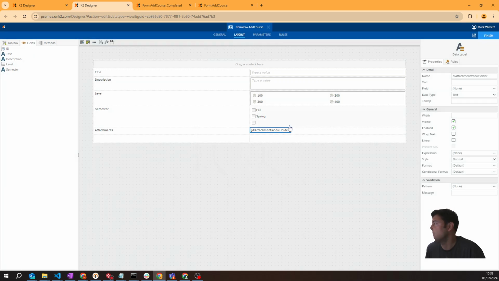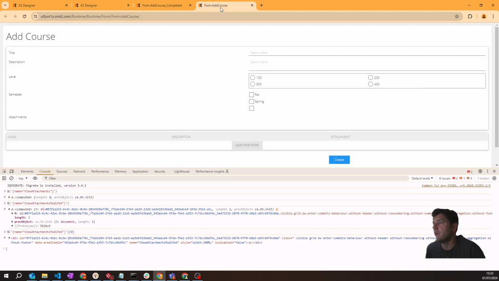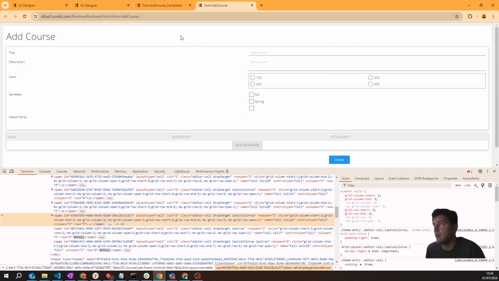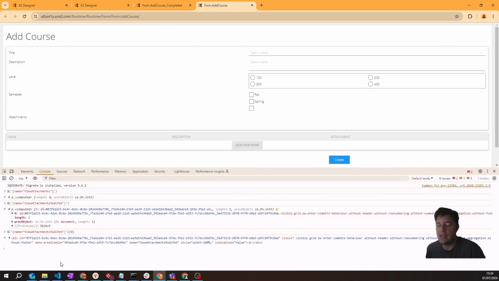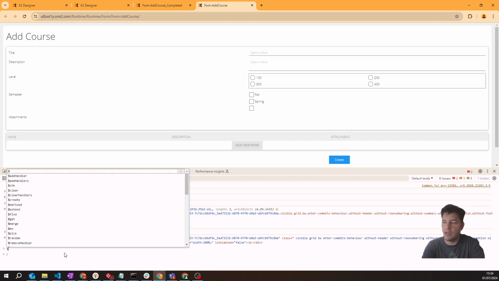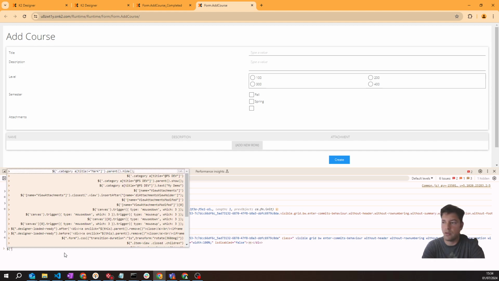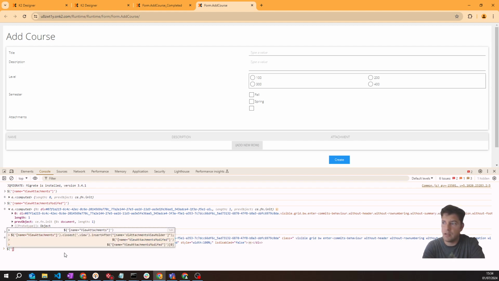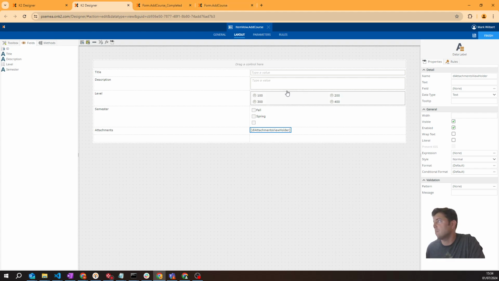DL attachments view holder. Okay, so if I go back to my form, although we can't see it here, we know that it should be somewhere in here. And more importantly, if I go to my console and we try to find that element by name, so we'll try to type it out live here, calling jQuery, first we need a bracket. Name equals to double quotes now, DL attachments view holder.